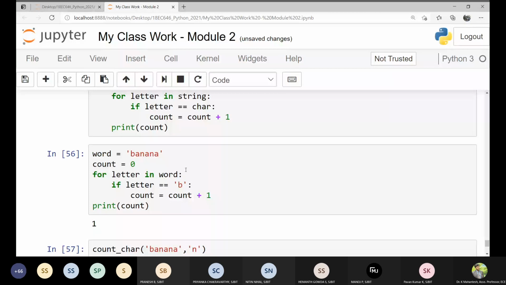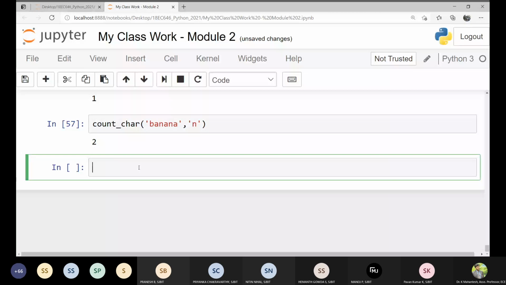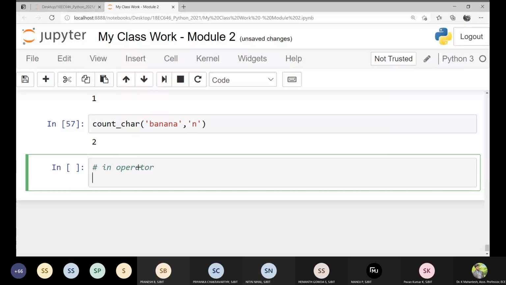Okay, so now let us just try to see what is the in operator. In operator is a Boolean operator, okay, that takes 2 strings before and after. See here, that takes 2 strings. What are those 2 strings?